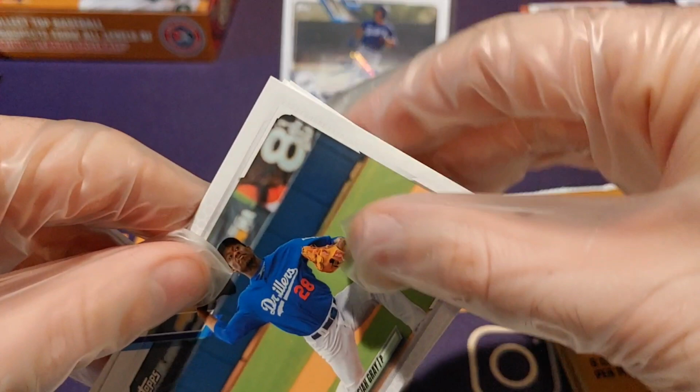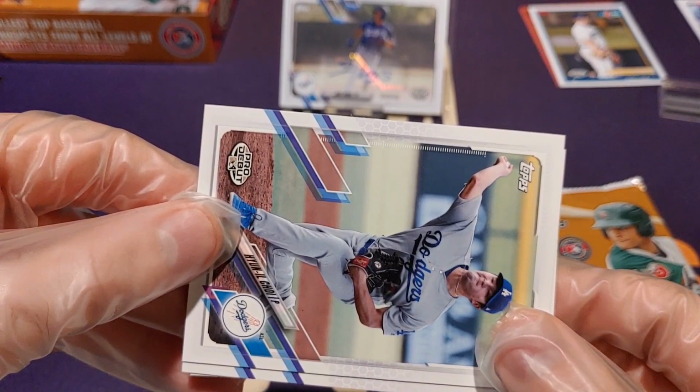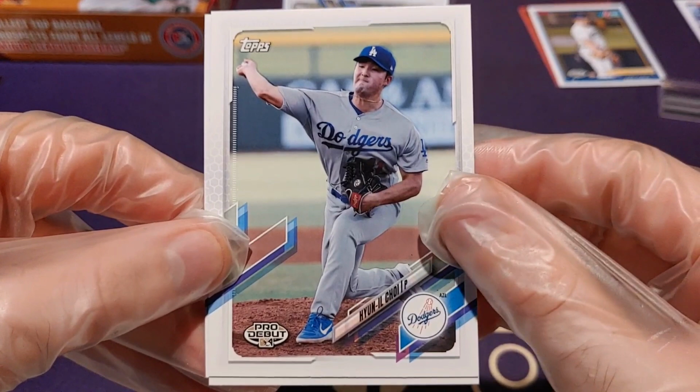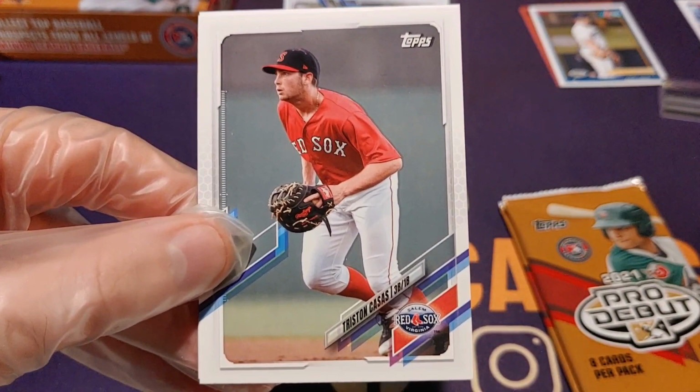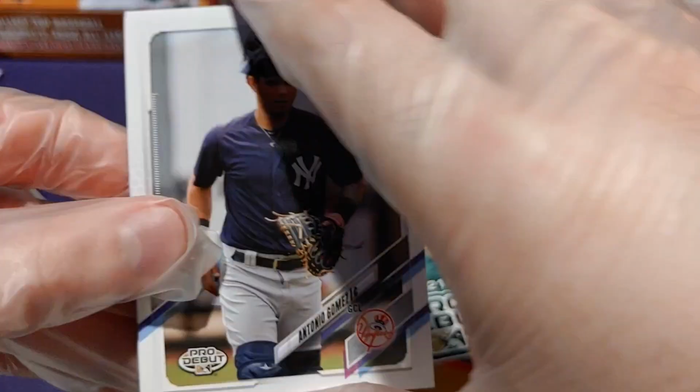We have Josiah Gray. I believe was traded this year. Incredible pitching prospect. In fact, I think he was traded, I believe, to the Nationals as part of the deal to get Max Scherzer. Kunal Choi, the Dodgers. Tristan Casas, somebody to be looking out for the Red Sox. And Disobel Arias. Antonio Gomez of the Yankees.